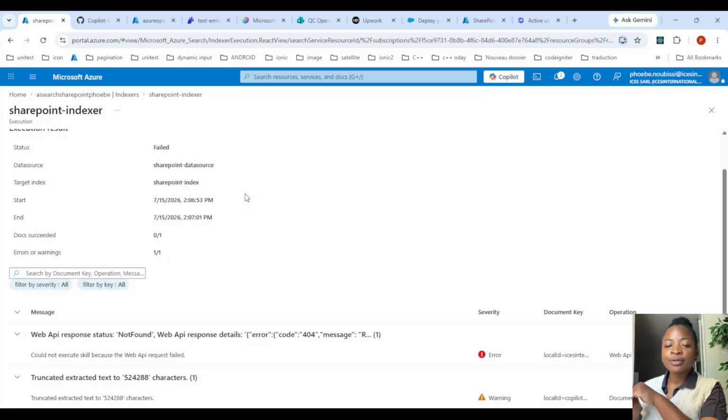I have given some access to this AI Search to have the right role to access that, using Cognitive Services OpenAI User. So I granted the role. I will share with you the command as well that you can run at your end on PowerShell. I will wait 5 to 10 minutes for everything to propagate, and then I will run the indexer again. Hopefully this time it will work and be perfect.